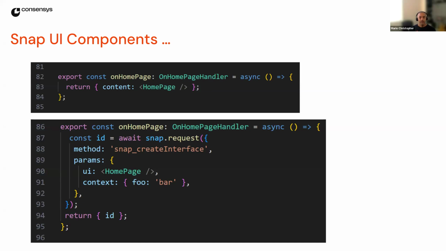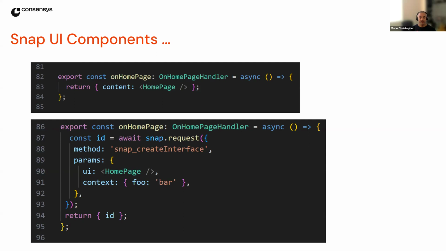That third method which I spoke about is snap_get_interface_state. When you have your home page and your home page has, say, a form element, text boxes, drop downs, and so on, each of those elements have their own names, right? So we looked at the example of txt first name, txt middle name, txt last name. So when you call snap_get_interface_state and you pass in the ID of the interface, then the Snap platform returns you back a JSON object, which is going to have key value pairs, and the key would be the control name and the value would be the control's value.